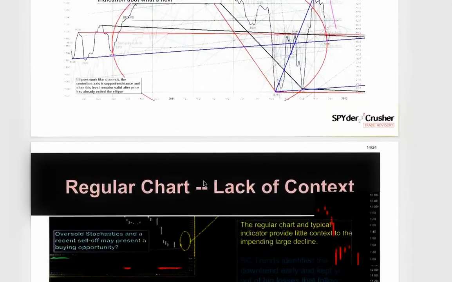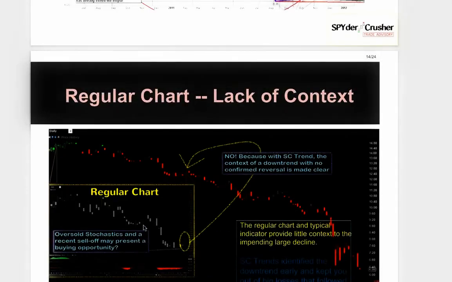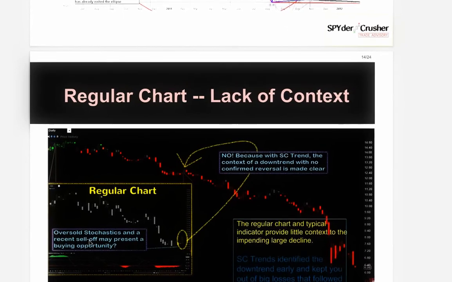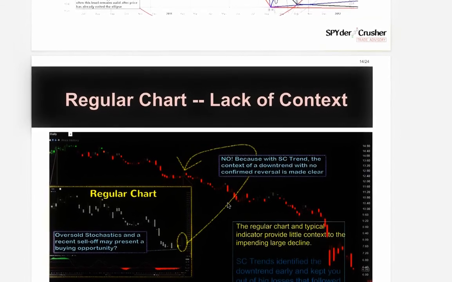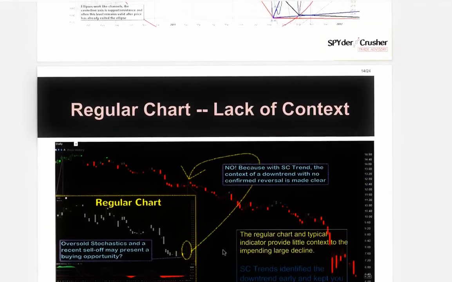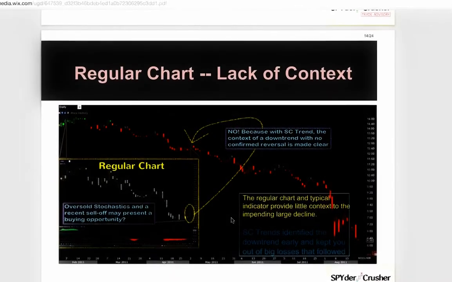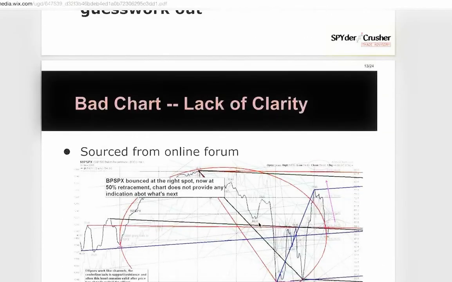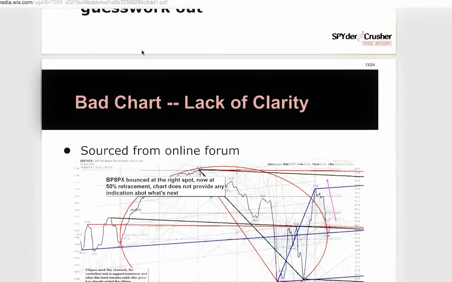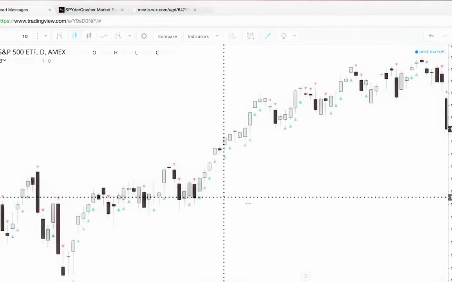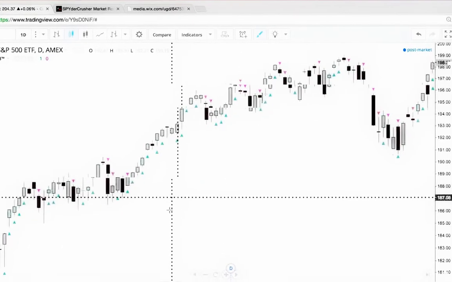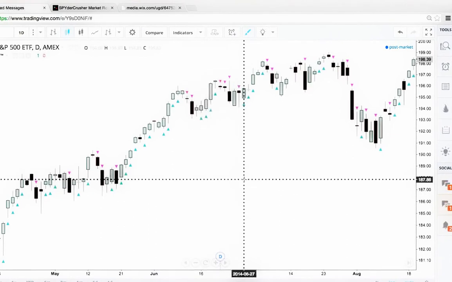And even when we do my regular chart lack of context, here's with no indicator, and we've got my favorite, the oversold stochastics, representing the buying opportunity. That candle is right here. You can see it's blue, but there was no confirmation. So essentially what we're trying to do is prevent you from having the lack of context and prevent you from drowning yourself in this, who even knows what's going on over here. So again, do what you like. There's no one way to skin the cat.